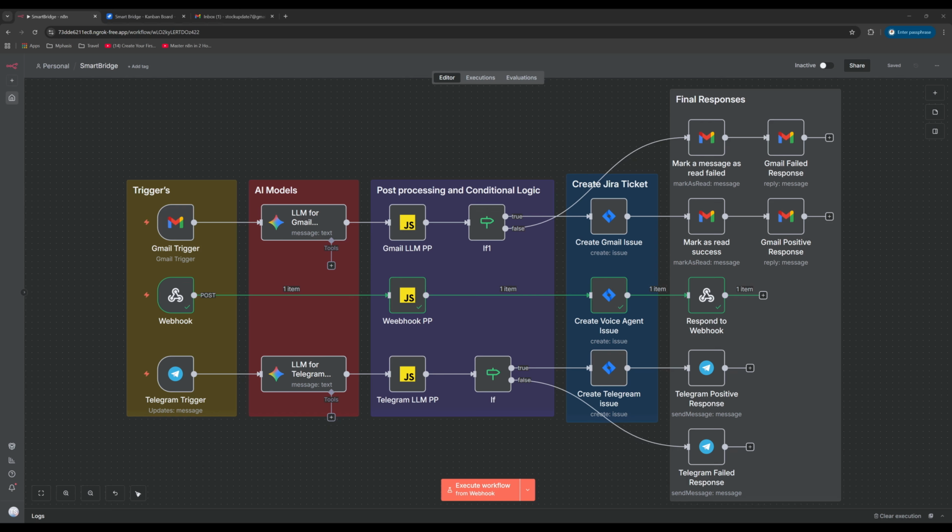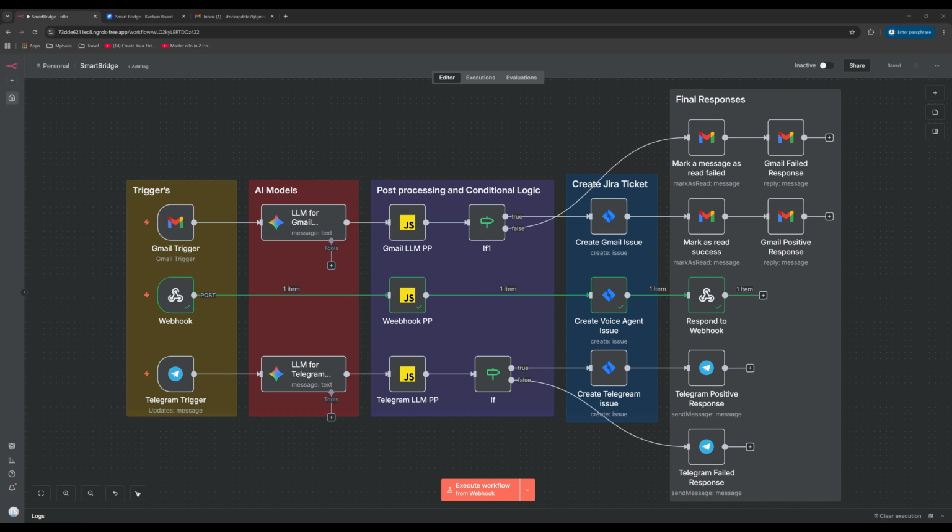As you have seen previously when I was testing, I only mentioned the issue initially, and then it asked for my full name and email ID and the preferred channel of contact by itself, because that is how we have created the agent. If you want to understand how to create an 11 labs agent, let me know in the comments. I'll create another series on how to work with 11 labs, how to integrate it with different code and all that. So let me know if you want to see that.